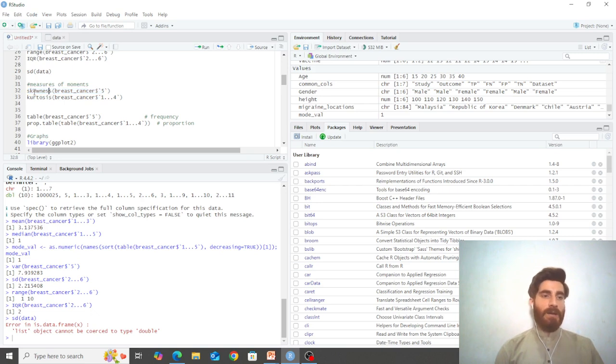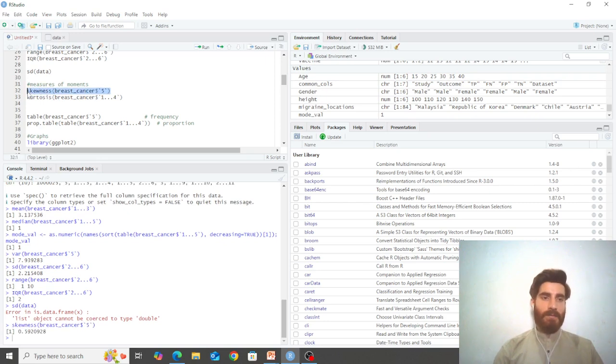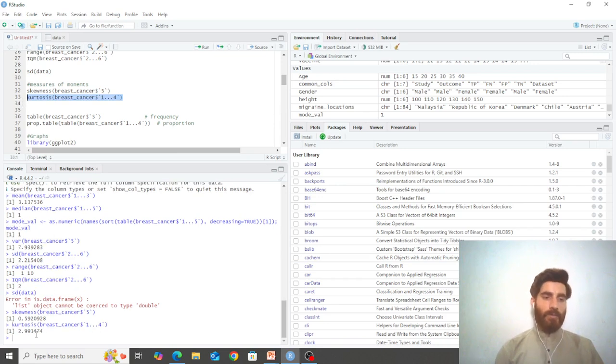So this is again the Skewness code, but this is our data and this is our column name, and this is the sign which tells us that this column belongs to this data. So you can see that the skewness is 0.5 and the kurtosis is 2.99.